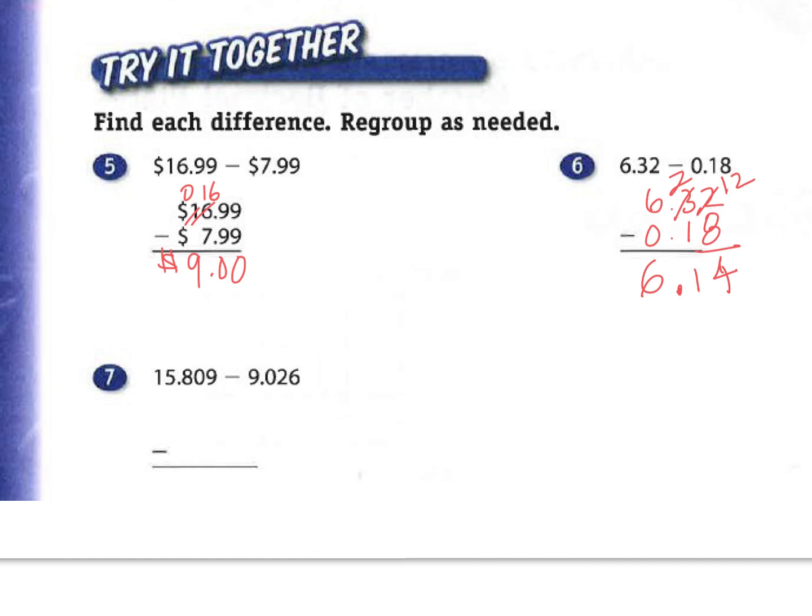All right, here we have 15 and 809 thousandths minus 9 and 26 thousandths. 9 minus 6 is 3. We can't do 0 minus 2, so we have to borrow from that 8, make it a 7. Make that a 10. We're adding 10 there. 10 minus 2 is 8. 7 minus 0 is 7. Bring down the decimal point. Can't do 5 minus 9. Borrow from the 1, make it a 0. Make that a 15 then. 15 minus 9 is 6.